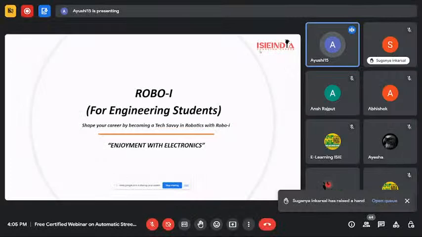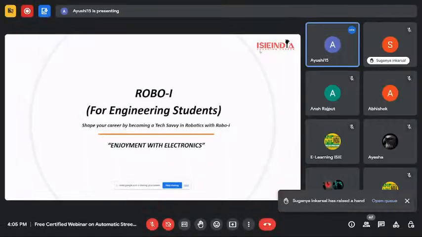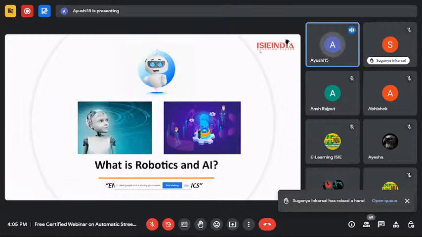Robotics is a multidisciplinary field that involves the design, programming and operations of the robots. As you can see on the screen, there is a question: what is robotics and AI?